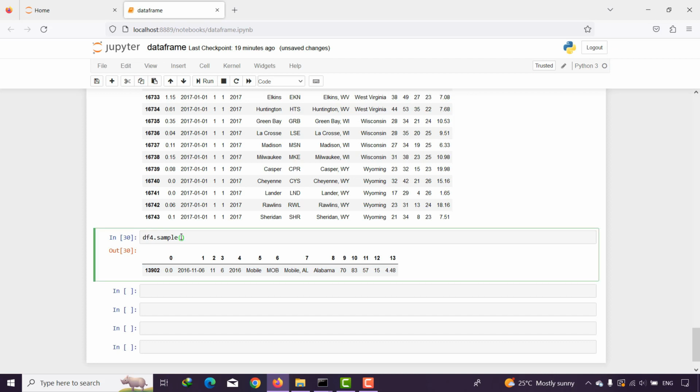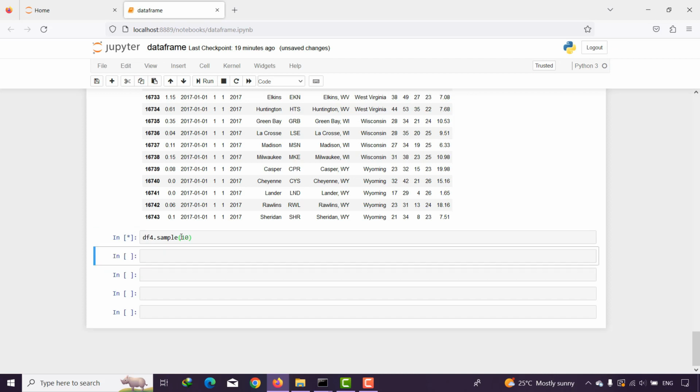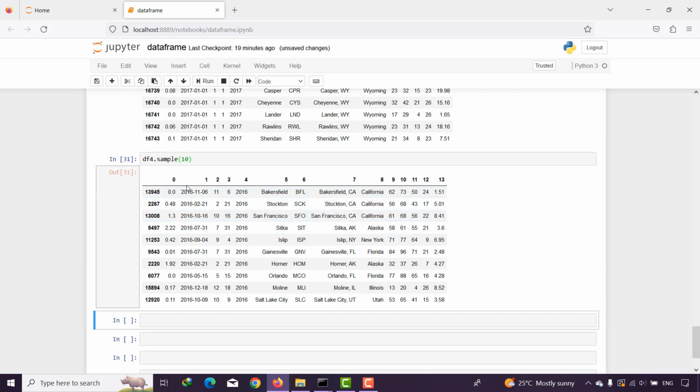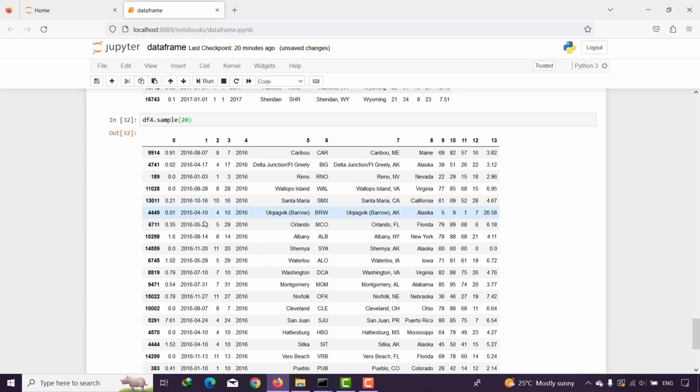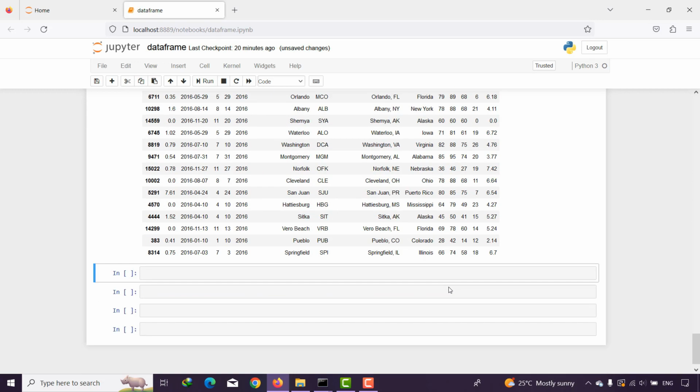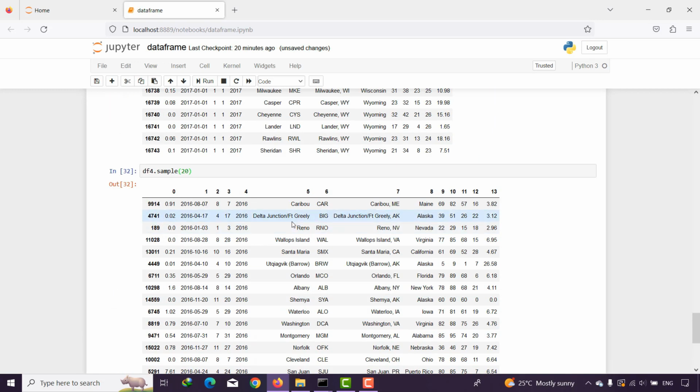But for example, if I put 10 here, it shows me 10 rows randomly. As you can see, these rows don't follow any rules or definition, they are just random, because I just want to know what our data frame looks like.